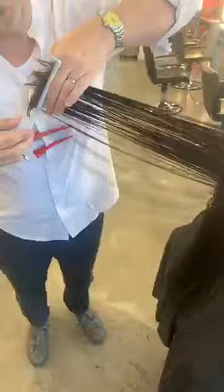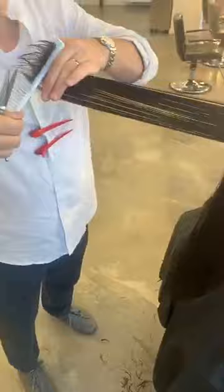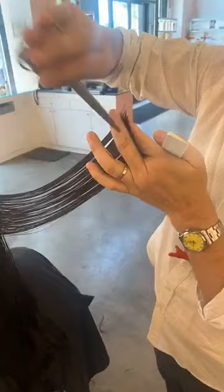Now, we're going to be doing some product knowledge this weekend. But this hair is going to need some cereal product to give it a little bit of texture. So when Dana comes back, she's going to be blow drying, and we'll talk through the products. Notice how I always comb everything in. So I'm going to stand on this side now and do exactly the same. So you might want to go this way, young Rebecca. So now I always stand combing the hair in. It's point cutting right the way through.